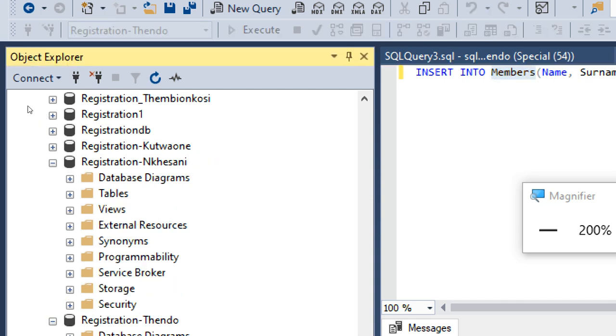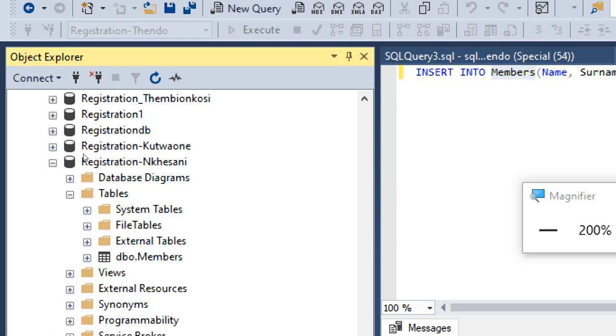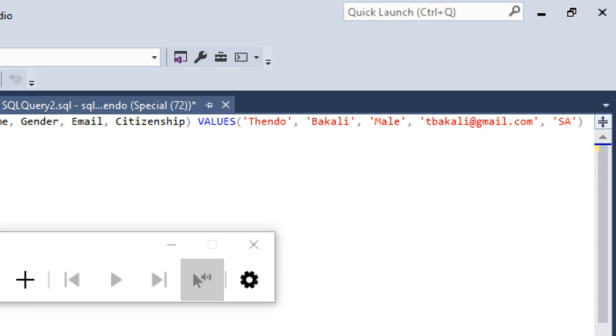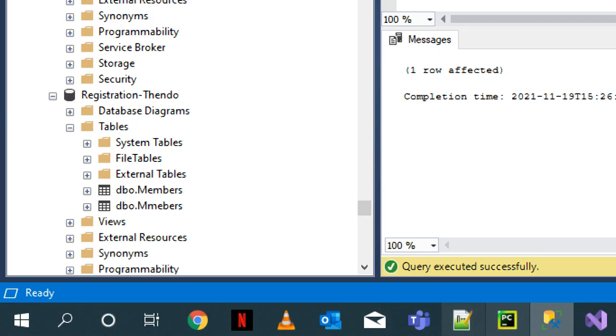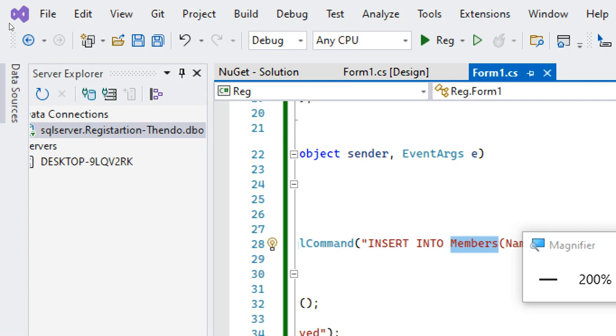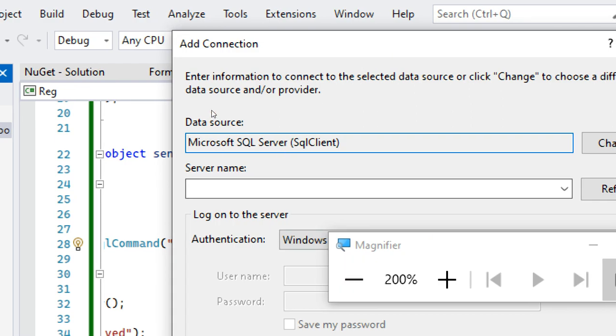Maybe let's use this person's table. Let's add someone's table here.